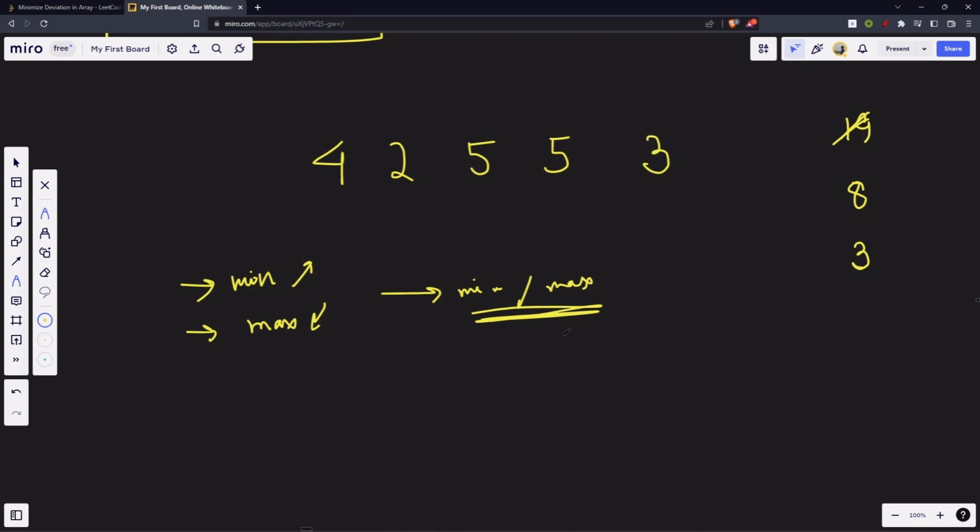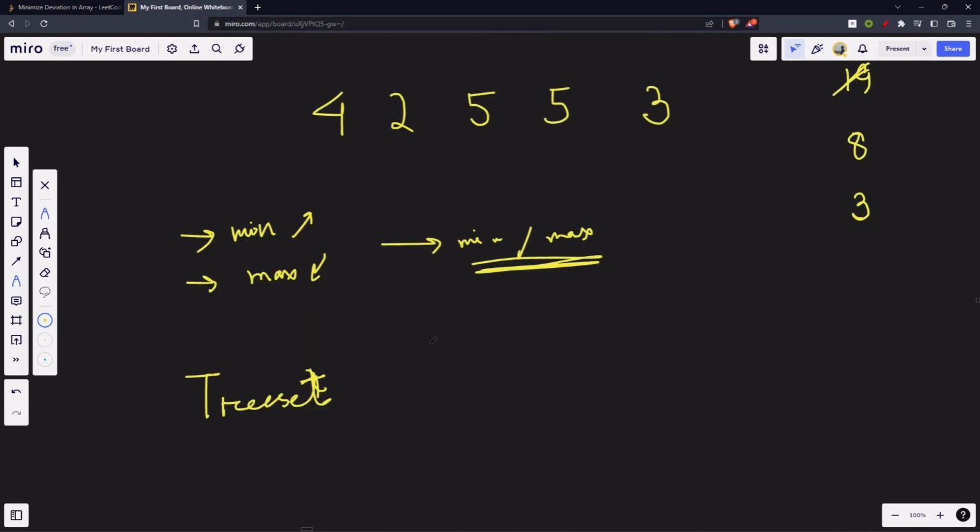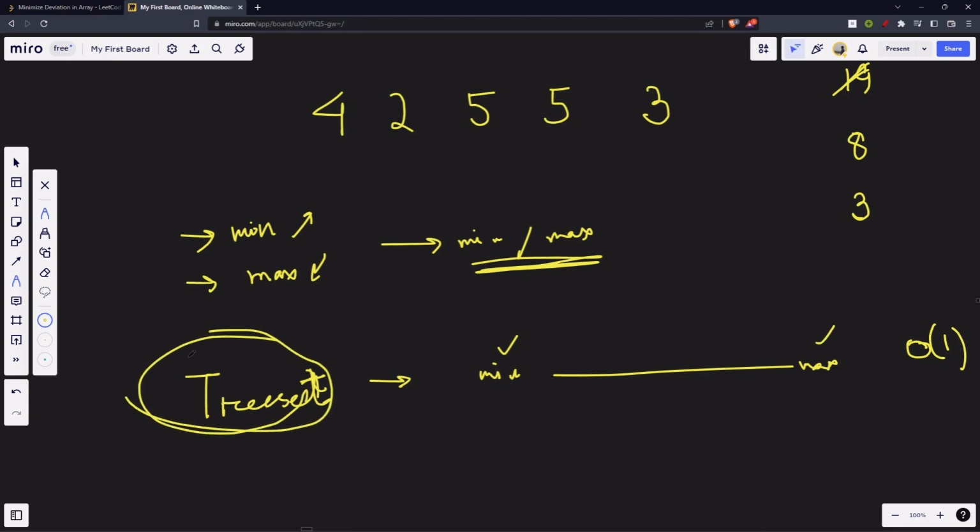For this purpose we are going to use a tree set, that is an ordered set. It will provide us the access to the minimum and the maximum at constant time. We are going to need min and max at each step, so we are going to use a tree set.